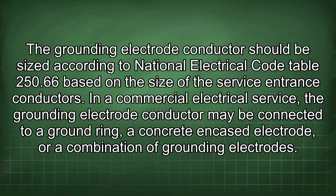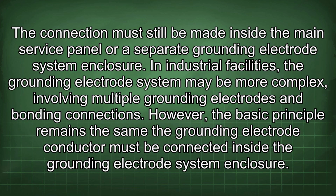In a commercial electrical service, the grounding electrode conductor may be connected to a ground ring, a concrete encased electrode, or a combination of grounding electrodes. The connection must still be made inside the main service panel or a separate grounding electrode system enclosure. In industrial facilities, the grounding electrode system may be more complex, involving multiple grounding electrodes and bonding connections. However, the basic principle remains the same. The grounding electrode conductor must be connected inside the grounding electrode system enclosure.